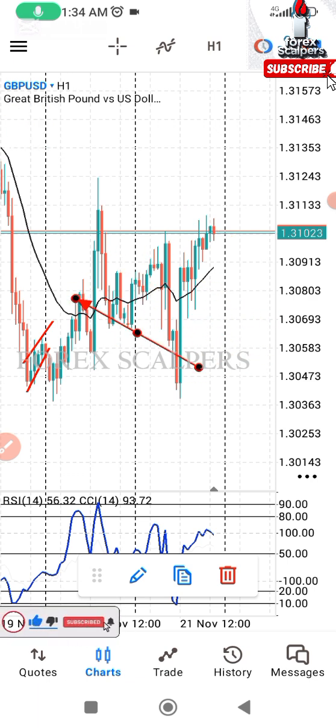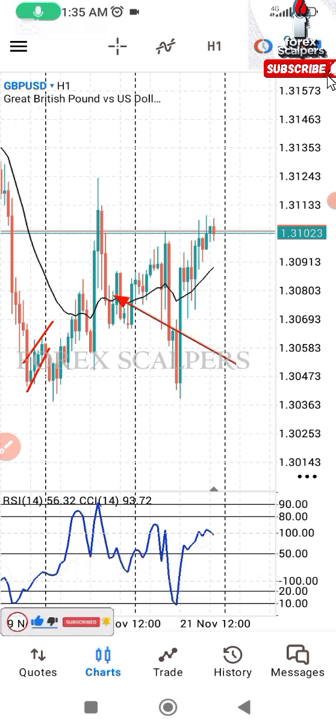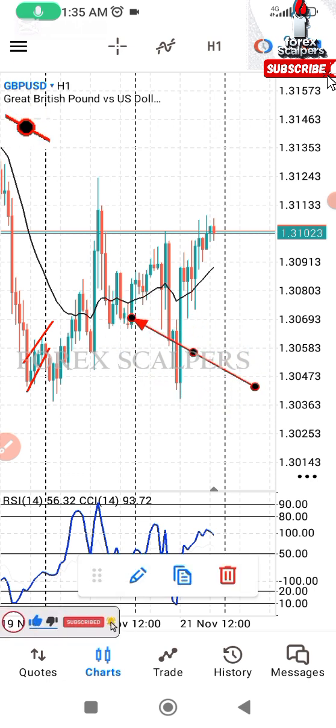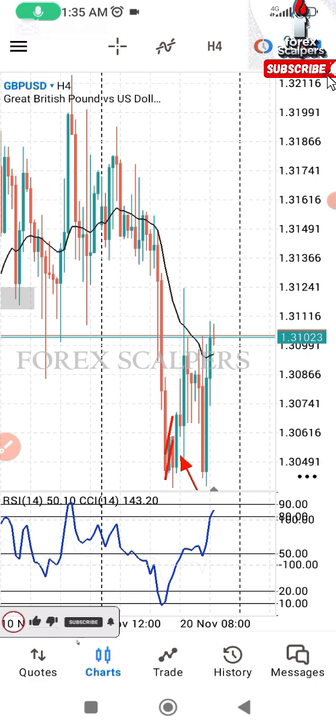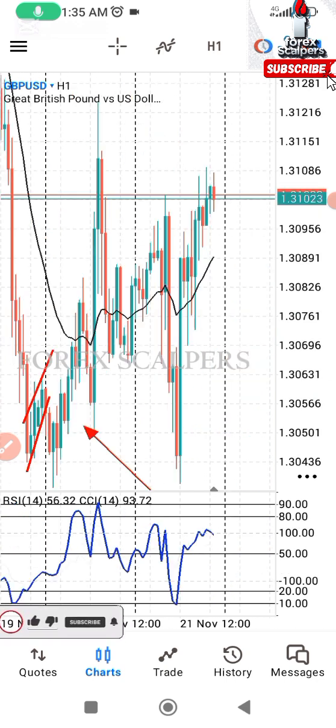When we say trade continuation, we refer to a situation where the trend of the market has been defined. That is, you already know if price is buying and if the price is selling. So what do you do? You look for this confirmation in order for you to continue to ride in the direction of the trend, which means that your first assignment is for you to identify the dominant trend of the market, followed by these particular confirmations in order for you to make your trade entry as far as the movement of that price is concerned. And that is exactly what I'll be sharing with you in this video.